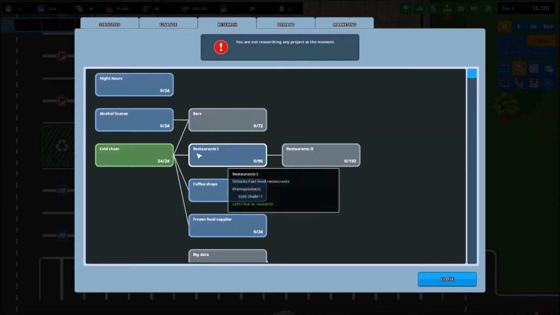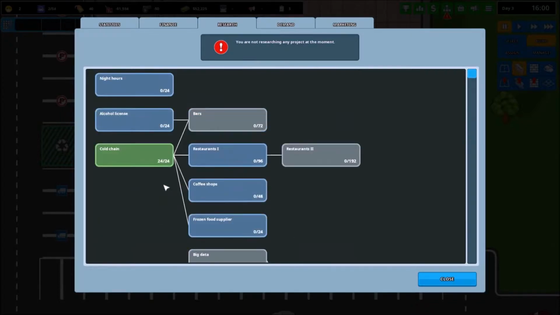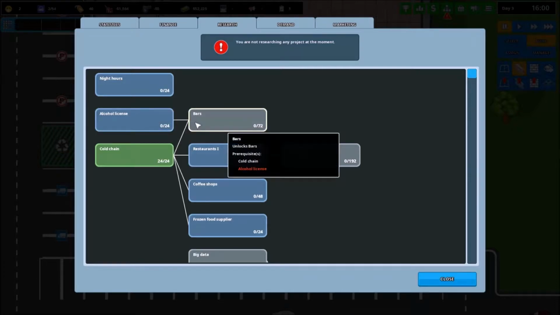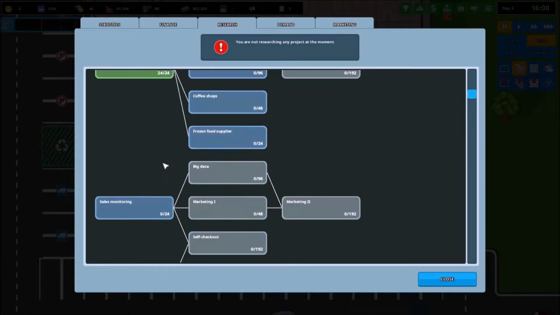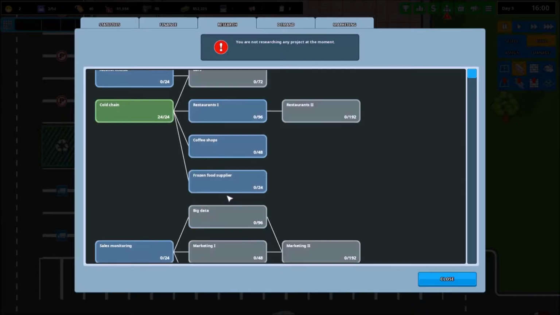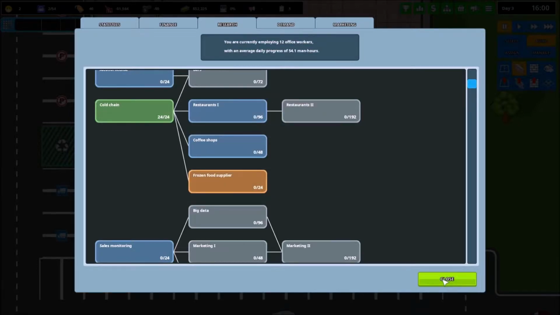Alright, so we've researched the cold chain. Now after that, I could do things like alcohol if we wanted to, which would allow me liquor, beer, and wine in the store, as well as bars, which will be a good thing at a point in time. And I could do things like clothing, jewelry, electronics. I think I'm going to go ahead and do alcohol first, so I've got most of my food products available to me. Because I've got things like this as well as far as frozen that I could do. Let's go ahead and do that, and then we'll do bars next after that.